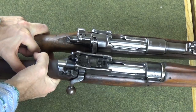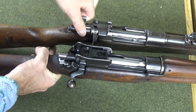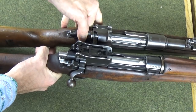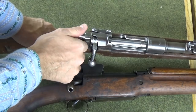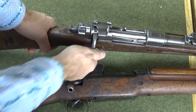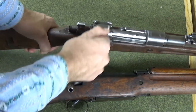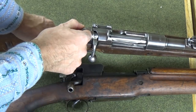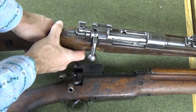So if you look to the safety catches, we've got a major difference here. We've got a classic Mauser 3-position flag type safety on the cocking piece at the back. It's kind of stiff on this rifle. That's the disassembly position. That's safe, locks the bolt, can only be applied with the bolt closed. This one, you can cycle the bolt, but it's not used when carrying the rifle. It's really just to enable you to strip the bolt, and then that is fire.